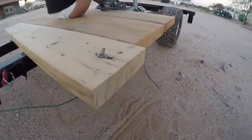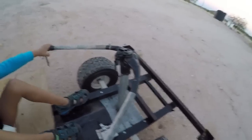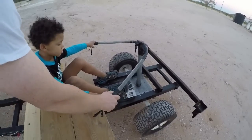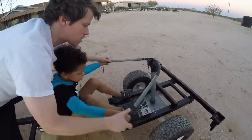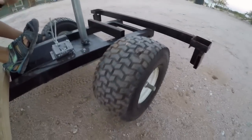And then there's the steering. Want to demonstrate steering, John? Can you turn it back and forth? Can you turn the steering like this? Can you turn it? Here, let me help you. See, you just kind of. That's how you do it. Yeah, just like that. It's kind of basic, simple steering.